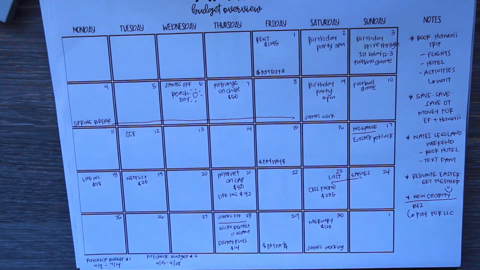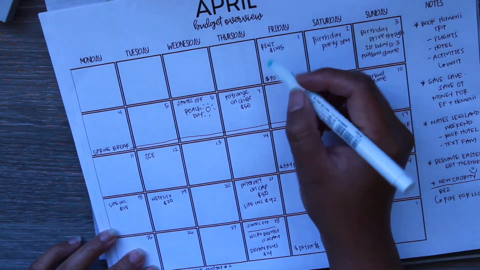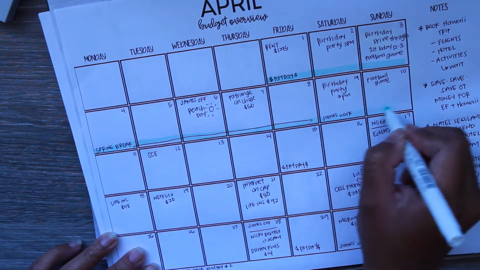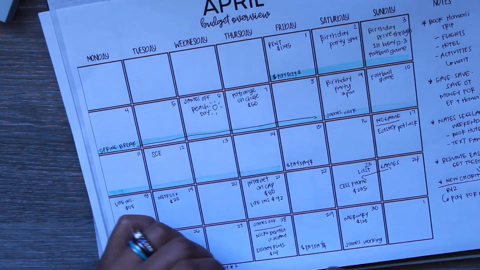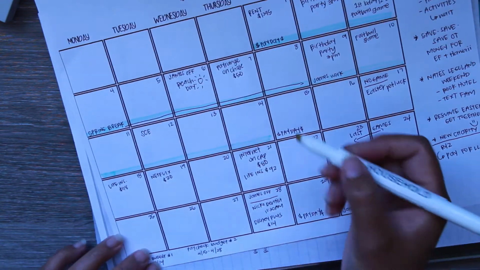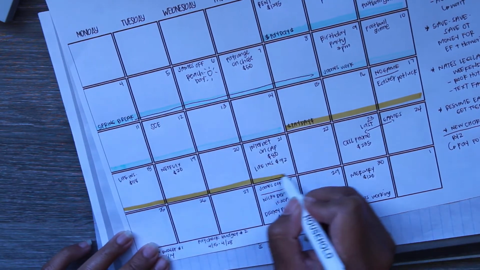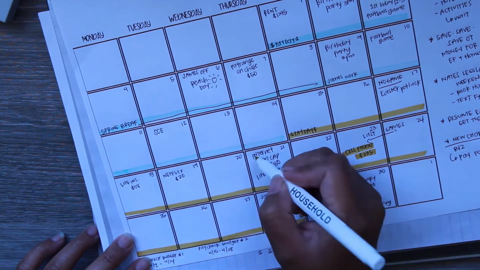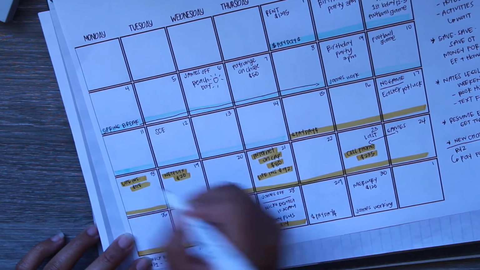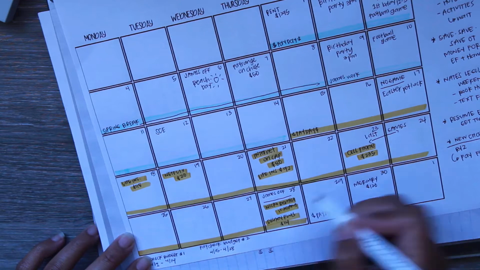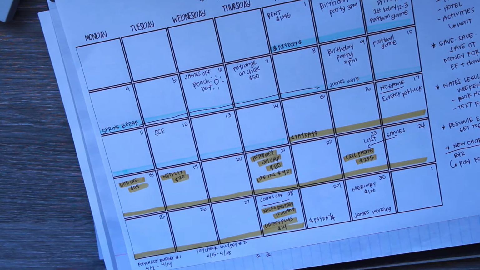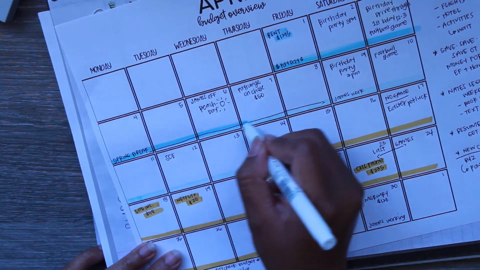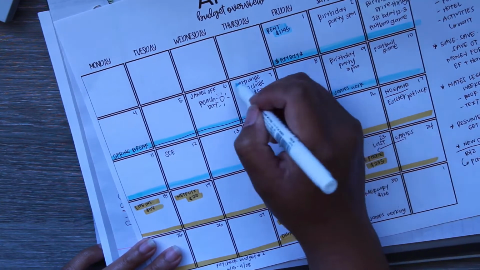Let's say, for example, you are planning a vacation, just like how we are for Hawaii. You want to have certain dates where you are doing certain things, like have a financial to-do list, like what I have here, that I will talk about in a little bit. But if you have a family vacation coming up, you want to make sure you have a plan for, like, if you need to book flights on certain dates, then your hotel, and then what activities and stuff. Using a budget calendar can totally help you stay on top of all the planning and all that stuff that you need to book. And then you can go ahead and plug it in or work it into your budget.